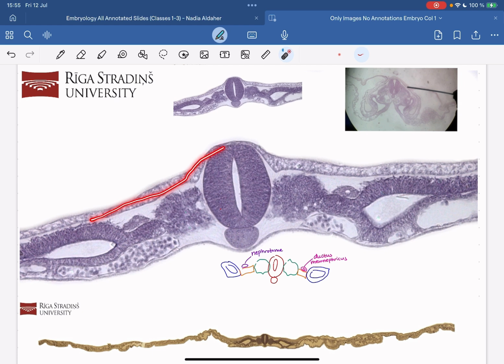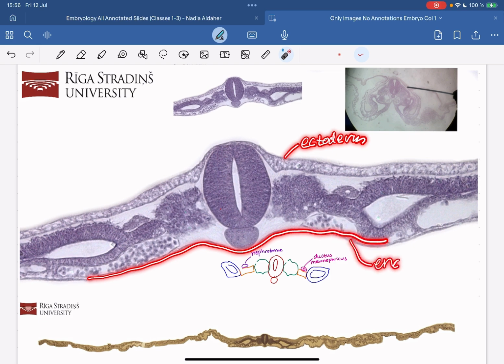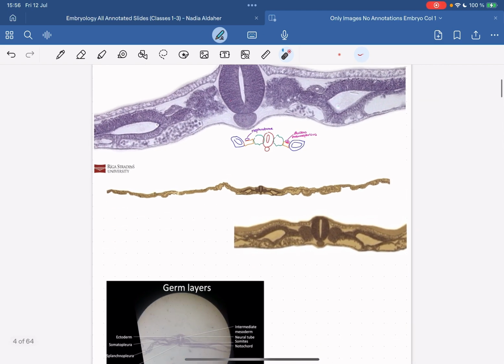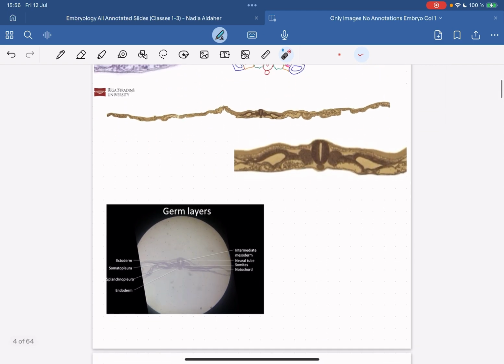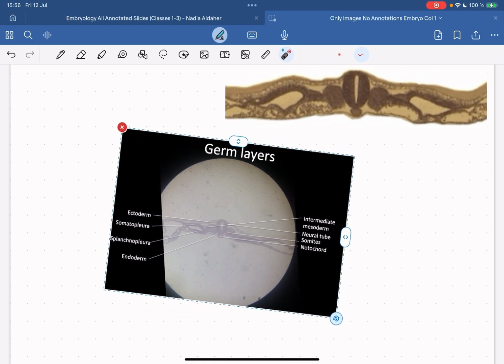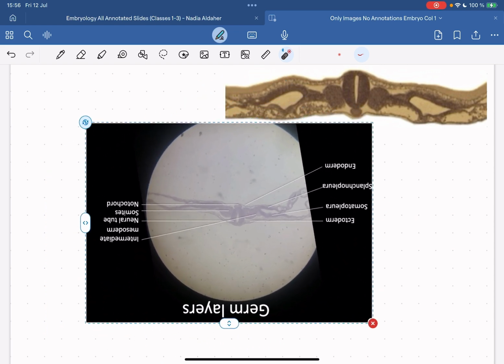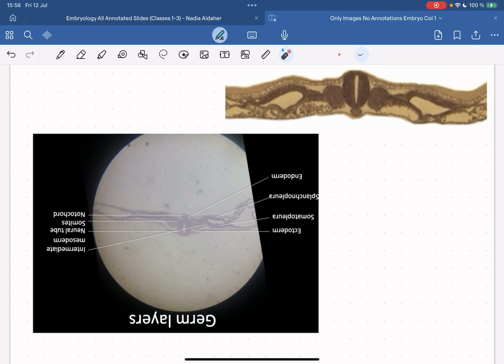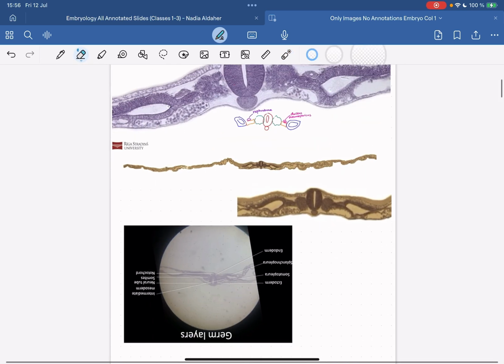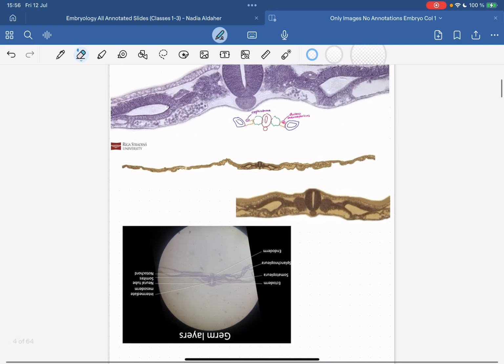So we have a top layer of this entire germ layer slide. So the top layer is called the ectoderm, and the bottom layer is called the endoderm. What I would like to point out before we continue with the more difficult structures of the slide is that during our colloquium at least, the slide was upside down. Now this is something that is completely all right to do in the colloquium. You need to yourself differentiate the ventral from the dorsal surface.